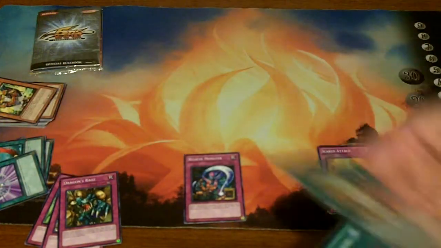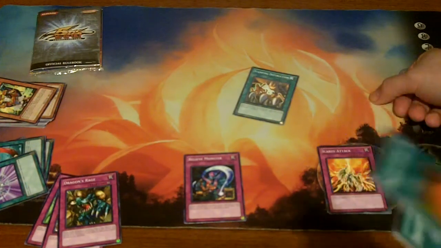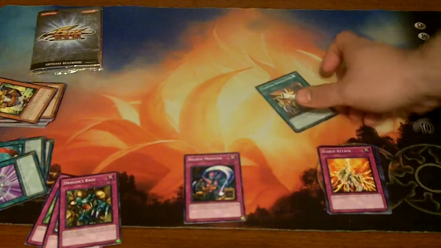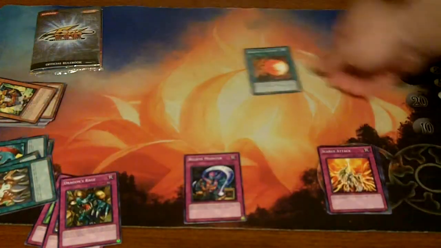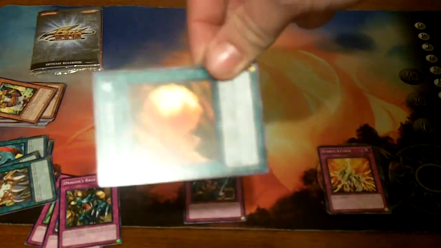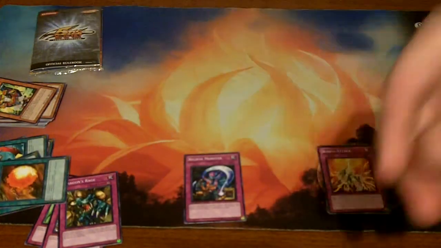I don't know. Destroy one spell or trap, inflict 500. MST does a way better job than Stamping Destruction ever could. Plus, it's a quick play. This isn't a normal spell that doesn't do anything. Gunfire, oh my god. No. Burn. Burn this card. You see this? This is burned. This is officially burned.